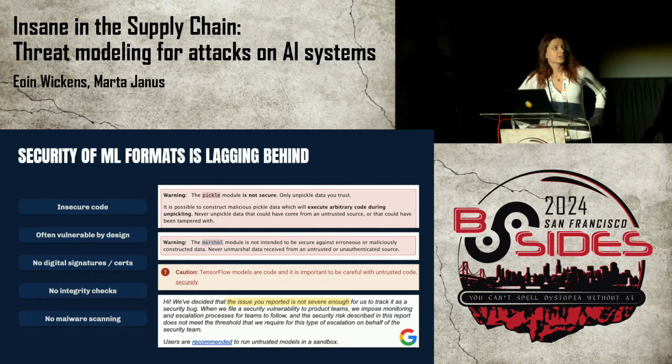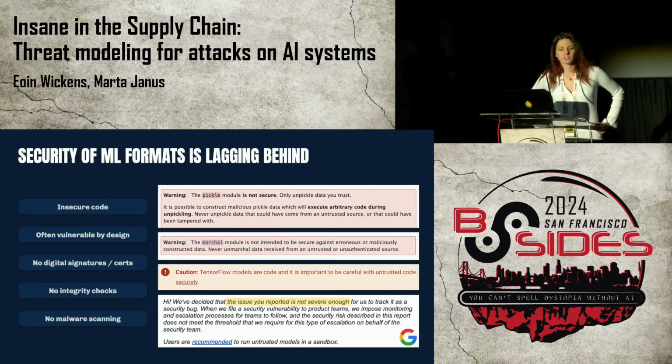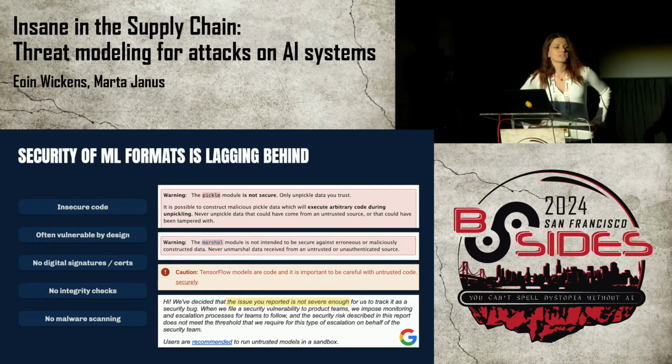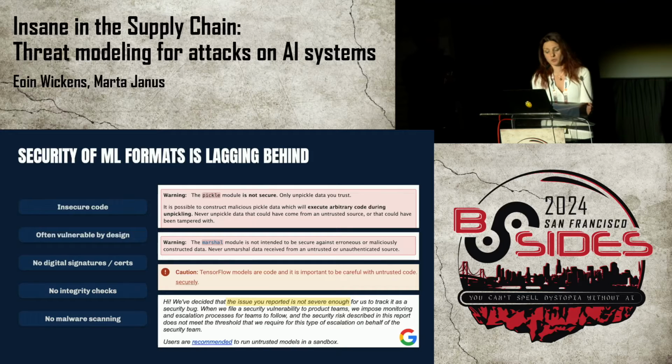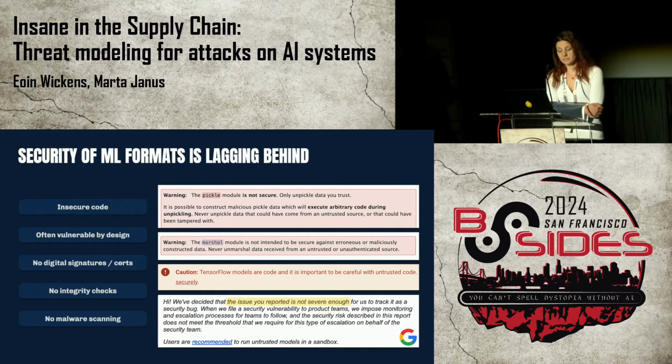Most machine learning frameworks have their own preferred serialization formats, and they often stick to those formats even if they prove to be vulnerable. We touched on this issue last year a little bit. Now we're going to look at it in more detail: how those models can be exploited and subsequently used in supply chain attacks.